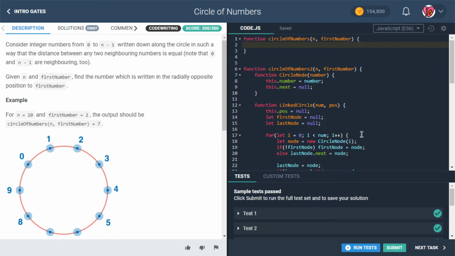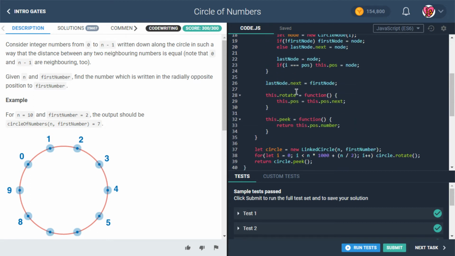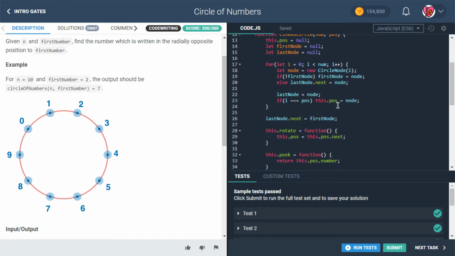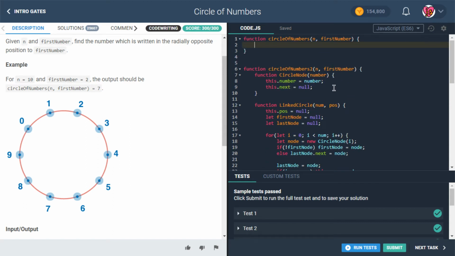Now, on that note, I should probably say, as cool as this is, it's really not the most efficient way to solve this problem. If we were trying to do some more arbitrary things to the circle of numbers, like if we also got an array of instructions, such as rotate it left this many values, right this many values, that could be a neat problem where we would really benefit from something like this, because we have to rotate it a bunch of times. But in this case, not so much, because we can basically jump right to the answer.